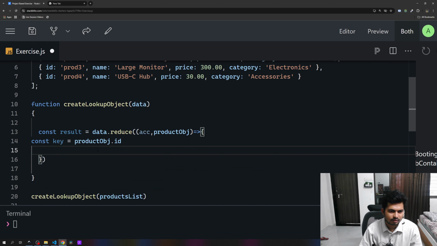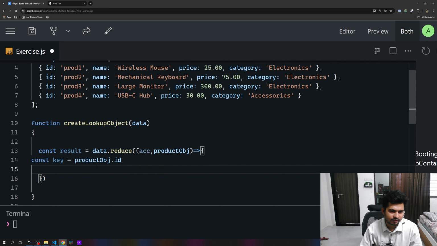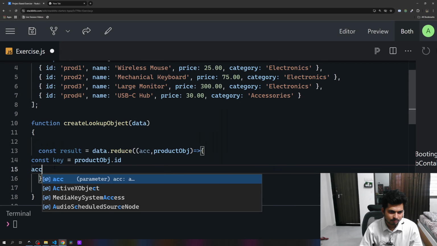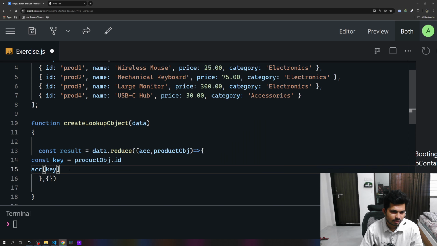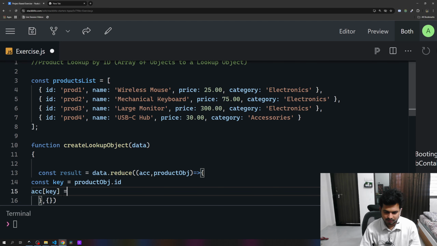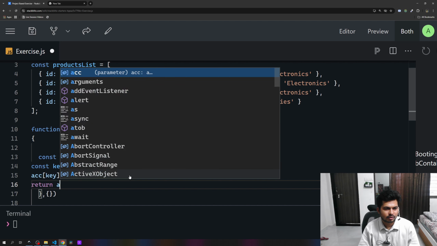So that id is stored in the key variable for every iteration, every object. Initially the accumulator is an object, then I put a key for this object, that will be this id, and inside this key we store this object, then we can return the accumulator.